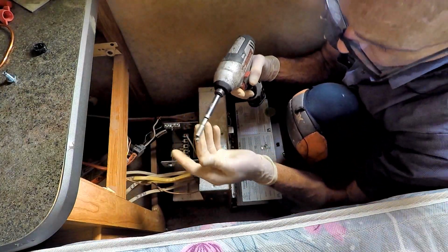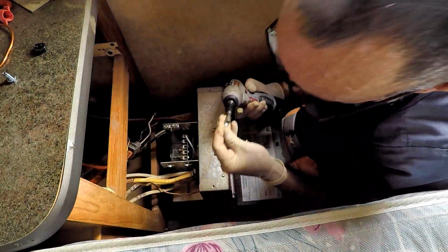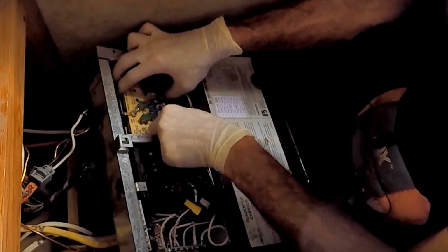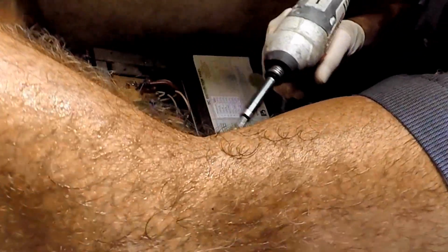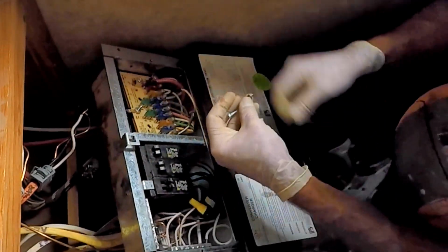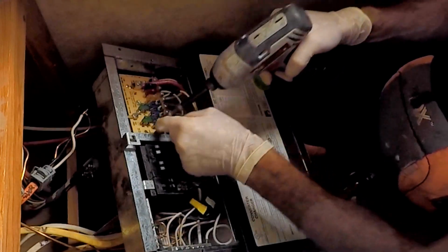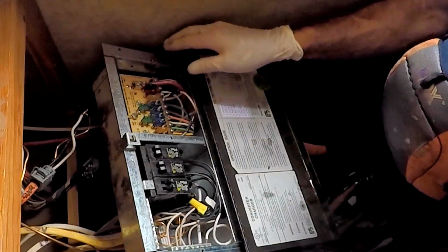Taking one of these screws. Thanks, magnet. You failed. Alright, so that's back on. I put these back in. Those are tiny little screws. Okay. Maybe they were these. Man, I need to get a better 1/4 inch driver, because it's not magnetic anymore. Alright, so that's back in.